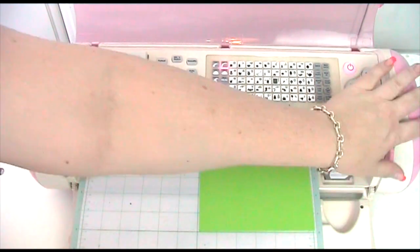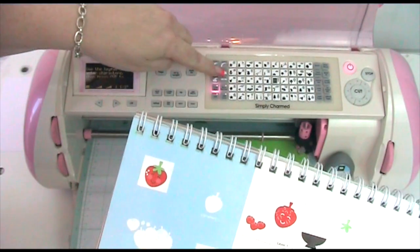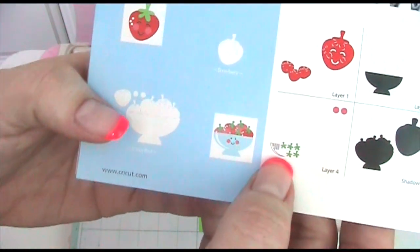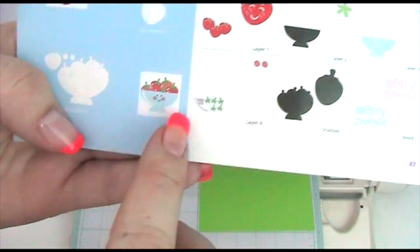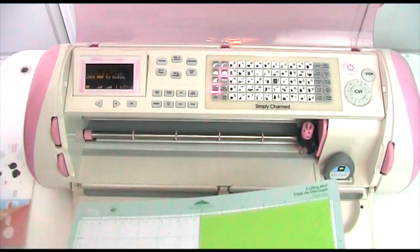So then 1½ inches. And we want layer 2 off, and we want layer 4 and the strawberry bowl. And this will cut out these tiny little white bits as well, because if you're doing this yourself, you'll have to cut all of that on white and all of it on green and then separate it, unless you're doing it using the computer or your Gypsy. Okay, so then press cut. Okay, then unload mat. Oh, they're not too bad.